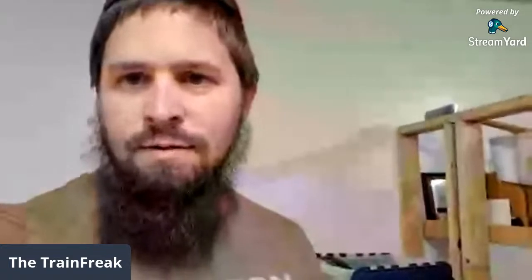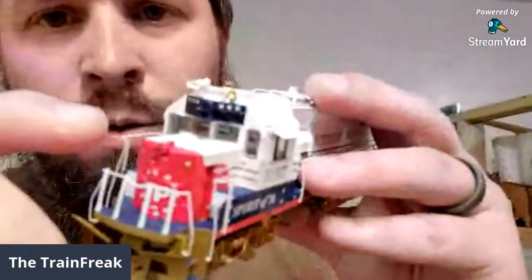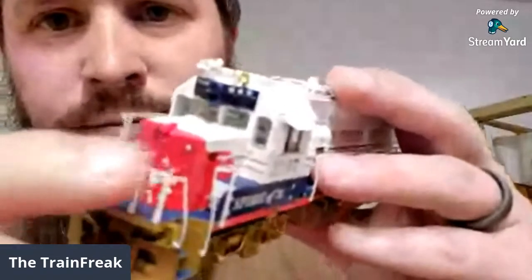Hey, we got She's in Scale here, and Randy's Rock and Roll - looks like he's lurking. Other than that, that's all I wanted to share. Some of the lights I need to do on here - let me pull it up a little closer. Right here there's like a little silver that's actually supposed to be a classification light, and that's one of the reasons why I got that Micro Crystal Clear, so I can install a 0306 LED in there.